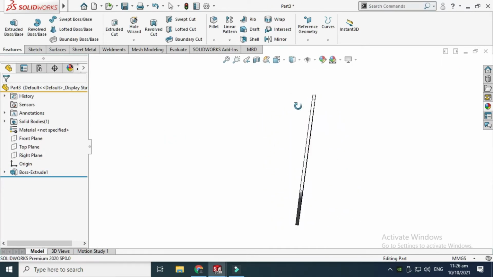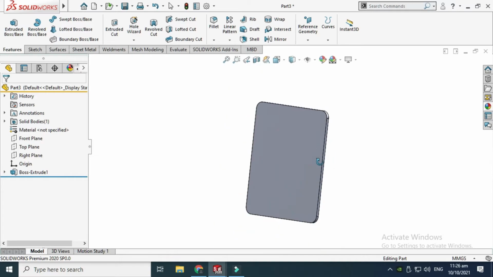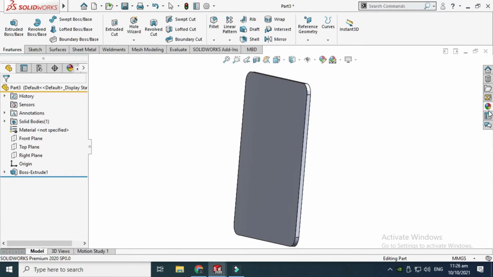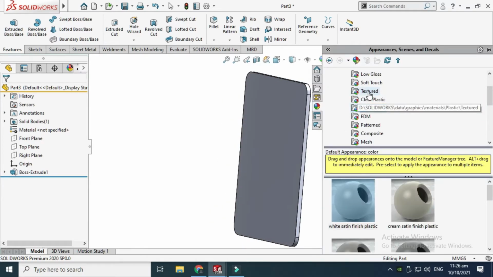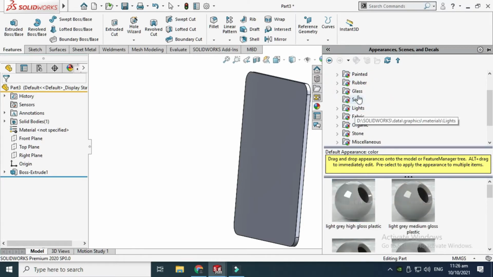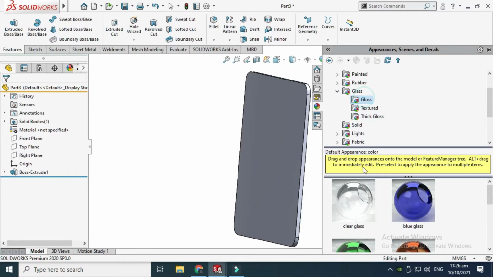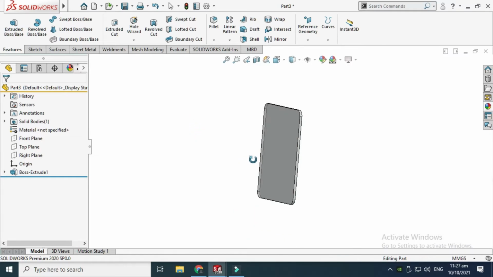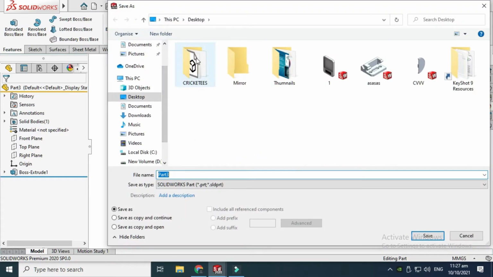Okay, so this is the basic, let's say, basic mirror. Go to the appearance tool, and this time I'll go to, let's say, gloss and thick gloss and clear thick gloss. Okay, I can save it again to the desktop.